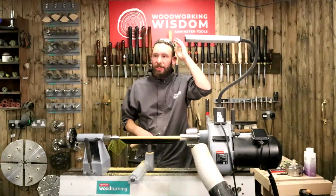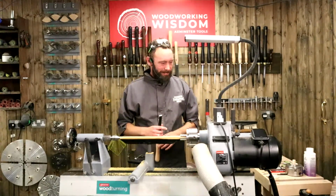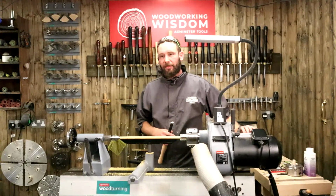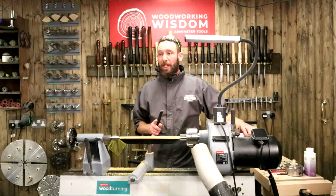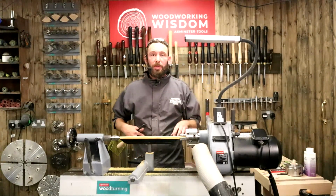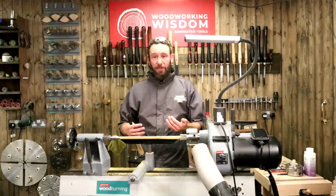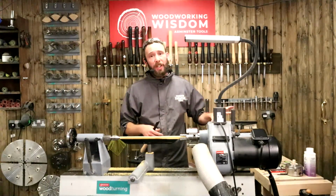Okay, so we got our first question. So Maria in Wales is asking, did you say that these wands are going to be scroll sawed first? I was going to do a little scroll saw in the handle, but I think we're going to revisit the wands. So I make two different types of wands. I make turned ones, and also I kind of hand shape some of them. We're going to look at that at the end.